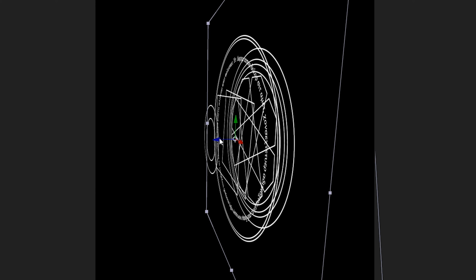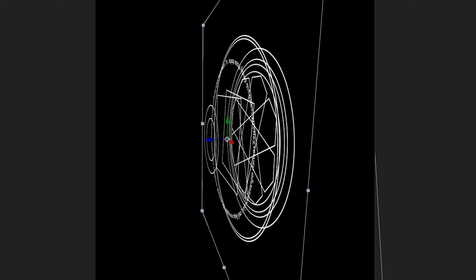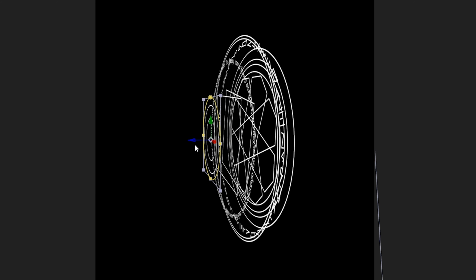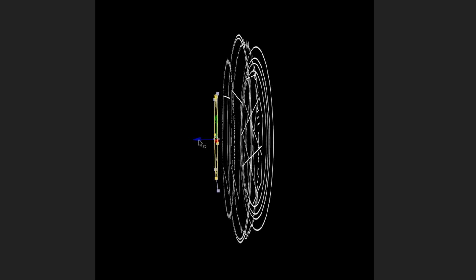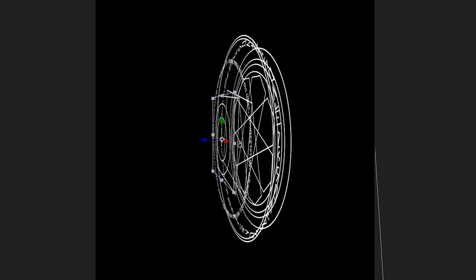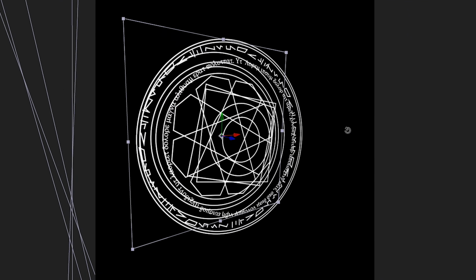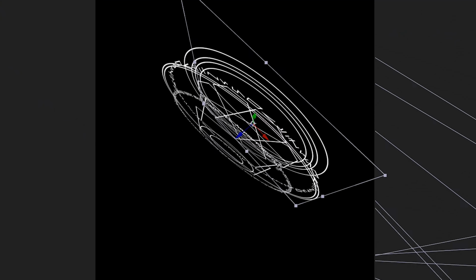And then another one, maybe we want to move it forwards a little bit like that, okay. And this one we want to push it back. And actually for my first one, I want to push it a little bit closer to the rest of it. So now if we rotate with my camera, basically I just want to move this even more towards the center, you can see that we have a 3D depth. So that's really cool. Maybe this one I'm going to move it like that. Okay, cool. So now we have a real 3D element, which looks nice.